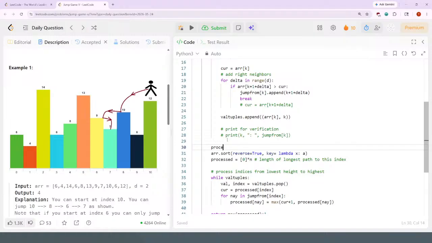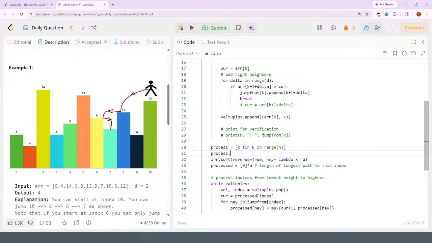I'll say this is the process stack. It'll go 0, it'll k for k in range n, and then process.sort reverse equals true, key equals lambda x, where x is array x.